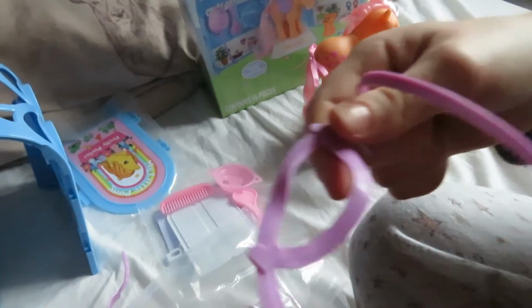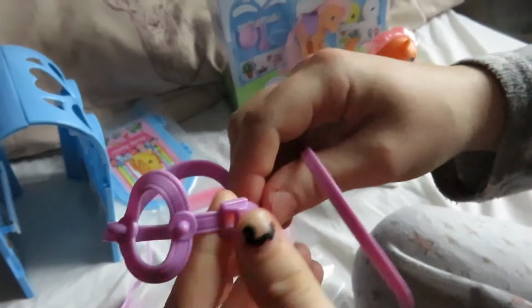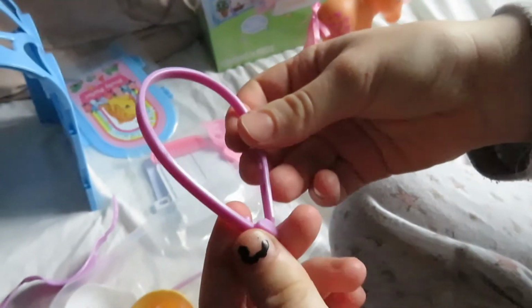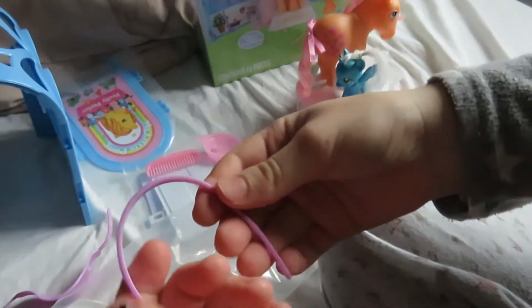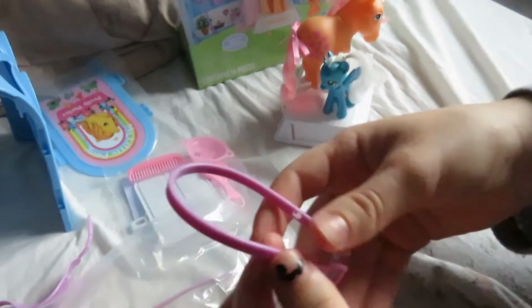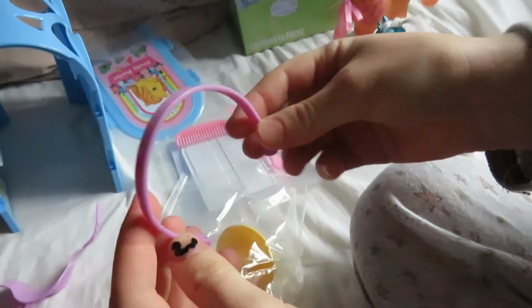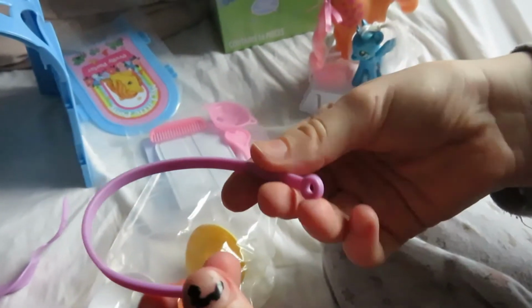You get this bridle that goes around her little nose, once again I'm going to be putting these on later. And you get this little string, which is made out of the same material as the rest. The reins, there you go, the reins. Silly me, I forgot the name. And with regards to the other accessories that you get, I think another reins. I'm not entirely sure what this is. I'm going to have to mess around with this.